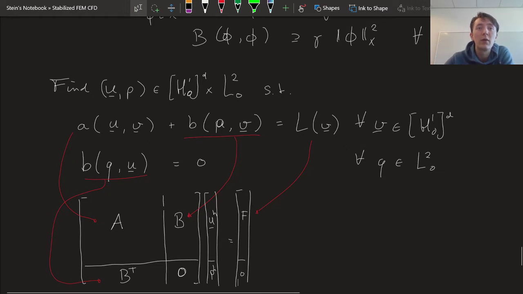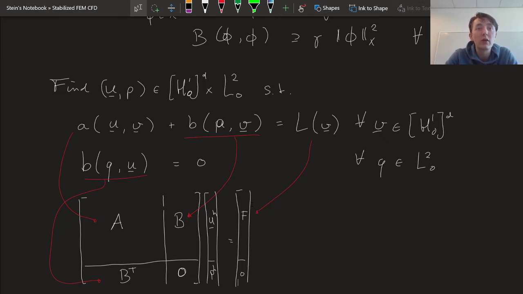So the way you would solve this is you would invert the left matrix, and then you would pre-multiply both sides by that inverted matrix, and that gives you the solution vector is equal to the inverse times the vector on the right. Now, from that perspective, the question of well-posedness becomes, does an inverse of this matrix exist? And if we have a coercive problem, then coercivity was the positive definiteness of the matrix, and a positive definite matrix has an inverse, right? So that was already the end of the proof in that sense, in a discrete setting.